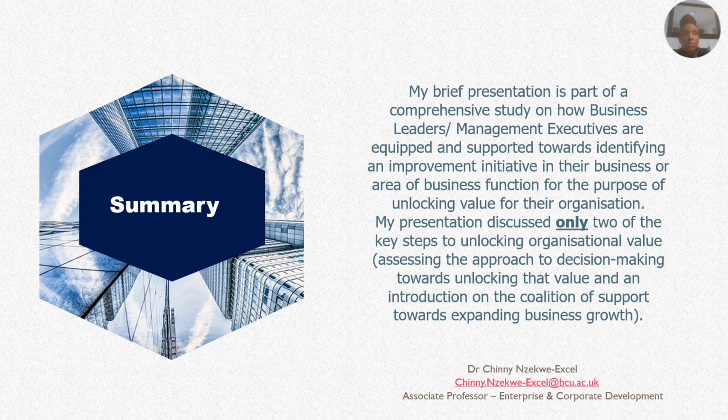Now, what I've done in my presentation is to simply discuss only two of the key steps towards unlocking organizational value. Okay, so the two things I discussed are a business executive assessing their approach to decision making towards unlocking that organizational value. And the second thing I looked at was an introduction into the coalition of support towards expanding business growth. And when I talked about coalition of support, I looked at communication principles and stakeholder engagement.